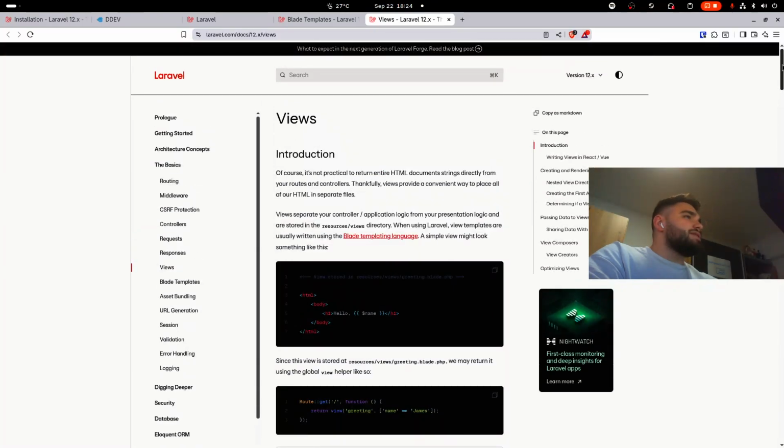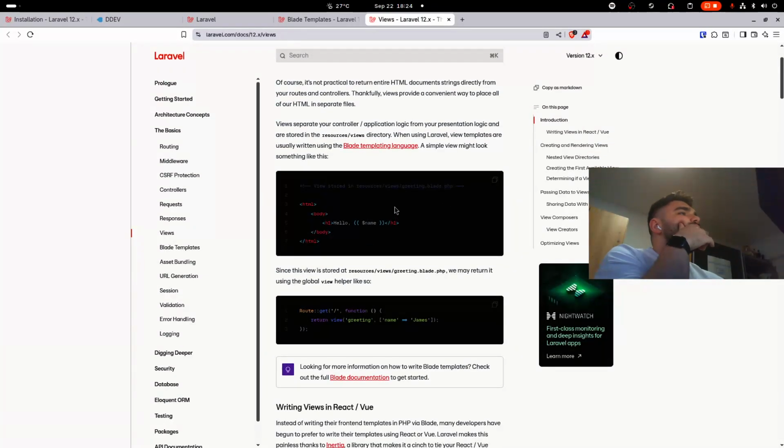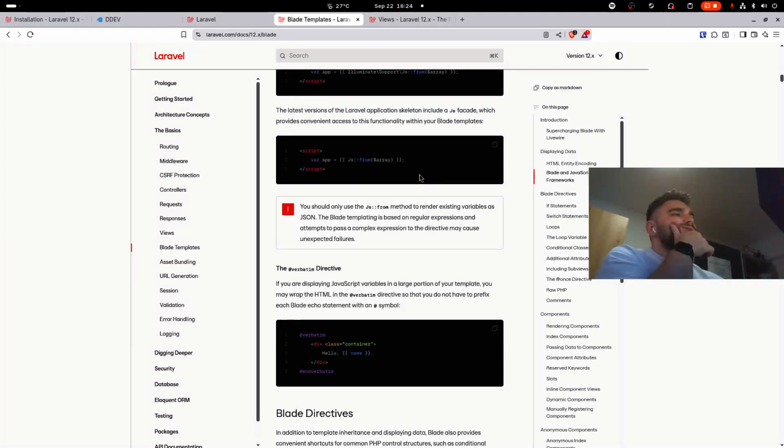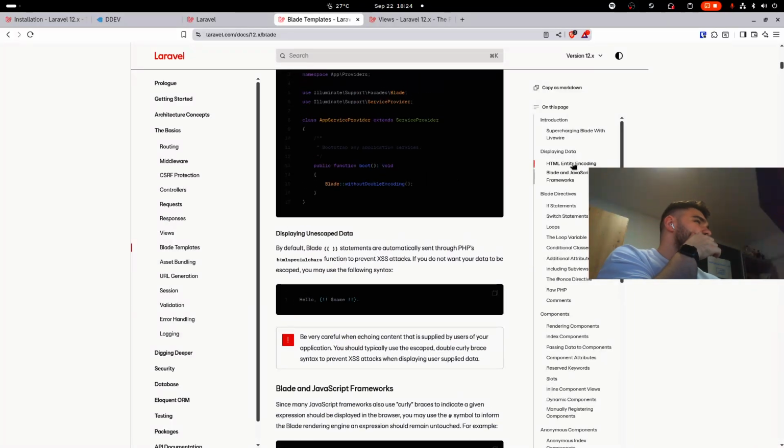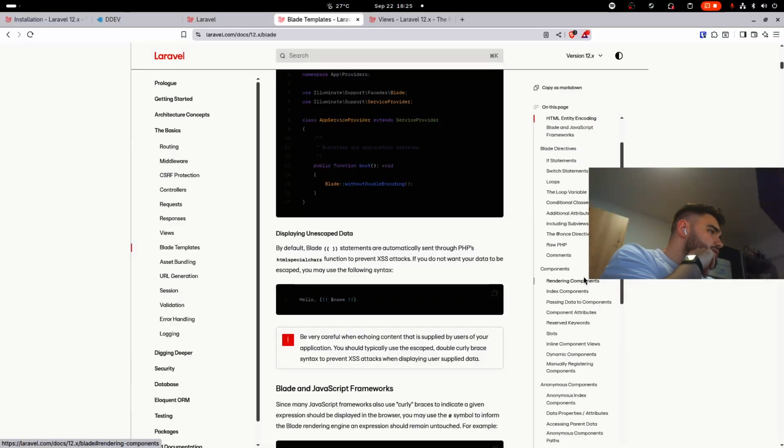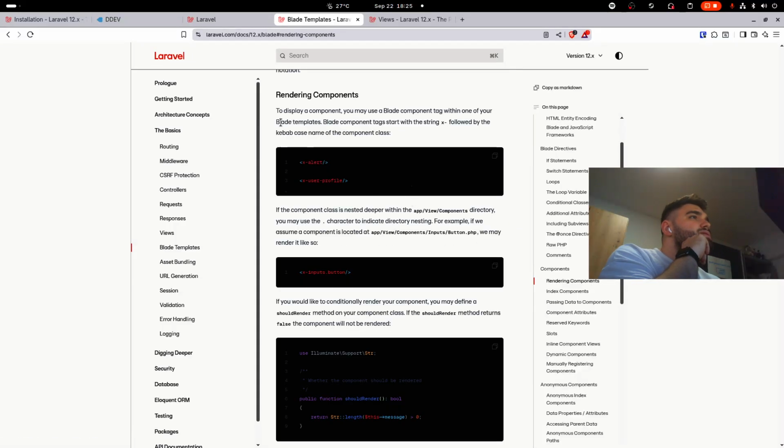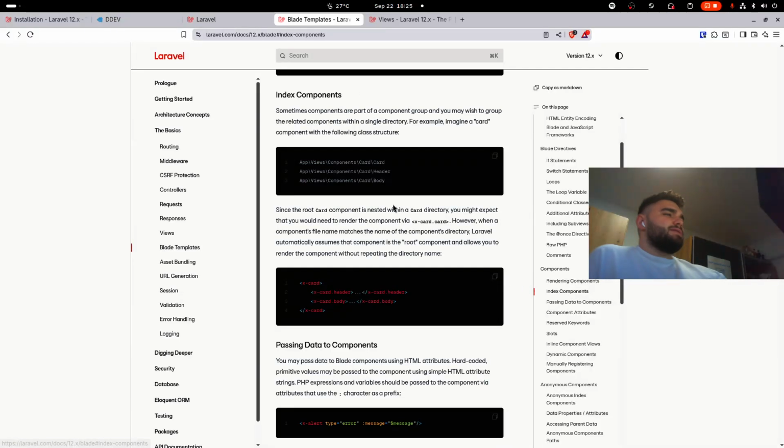But I'm wondering, views provide, yes, that's a view. But is it templates? Is this the right place? On this page, don't care, don't care. Rendering components, yes, I think that's what I need. Yeah, that's how I display a component, but how do I extend?